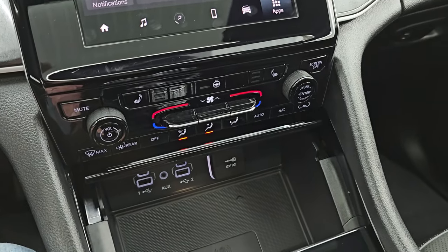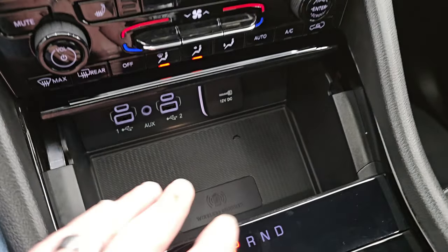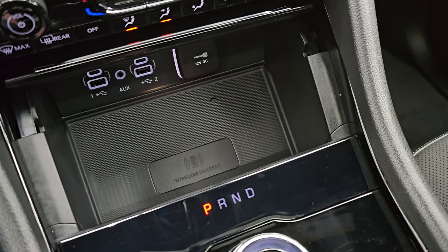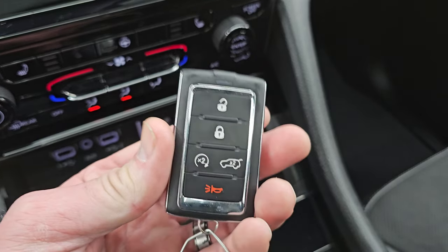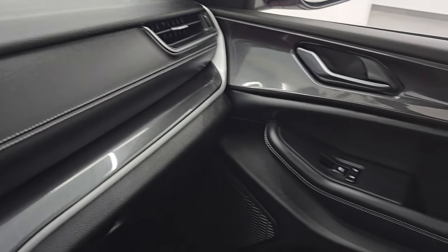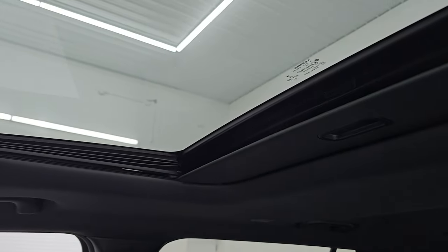Down here you have more tactile volume, tune, and climate controls, as well as tactile heated seat and steering wheel controls. Here's your wireless cell phone charge pad, two USBs, two USB-Cs, and an AUX jack, as well as a 12-volt power point. Eight-speed automatic transmission. This one has the QuadraTrack 1 4x4 system and keyless entry with remote start. You get that same granite crystal dash trim on the passenger side dash and door. The passenger side footrest and seat are in excellent condition as well. Smells very clean inside this Jeep — don't think it's ever been smoked in. And you do get the power sunroof there.